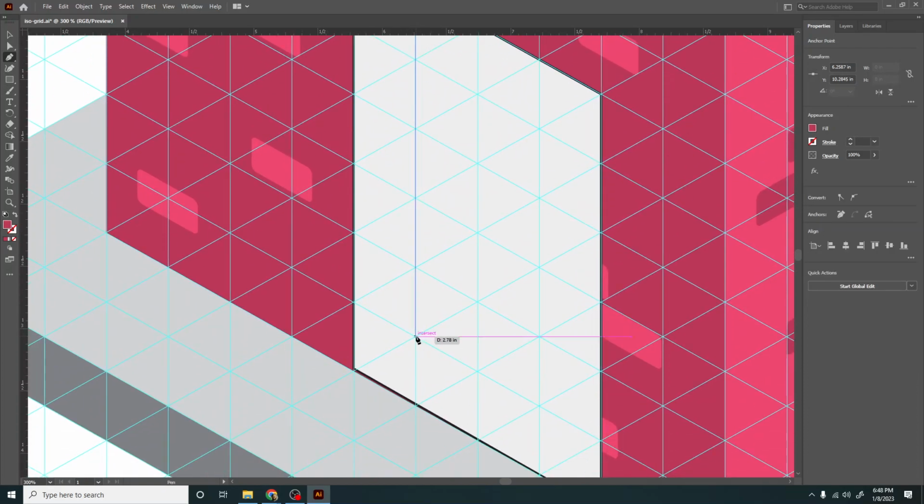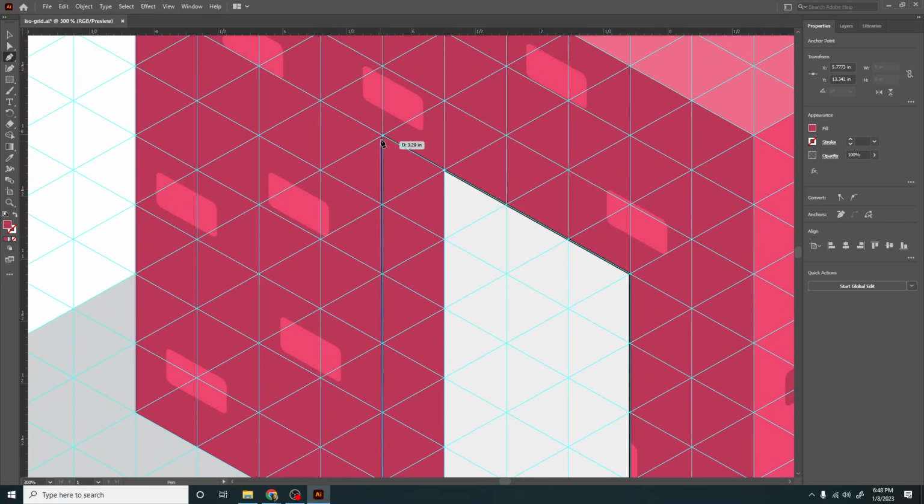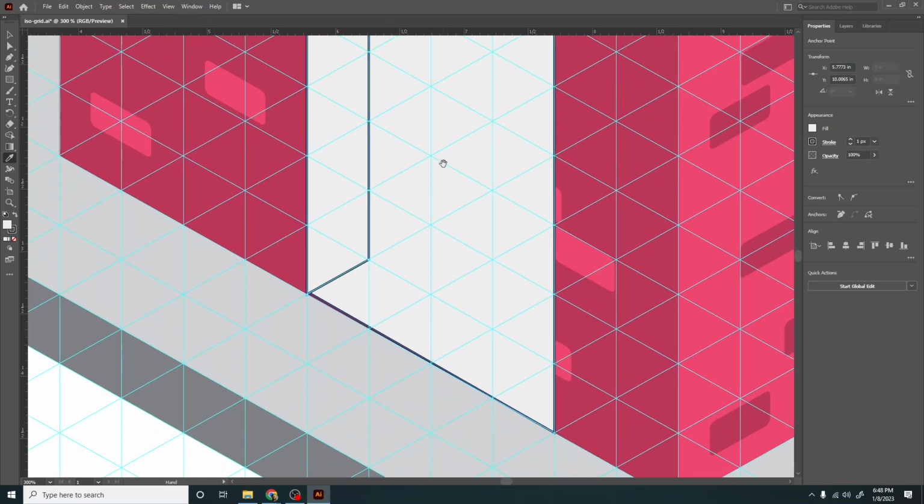And I'm going to create this little trapezoid shape on its side here. And then we'll make one more on the bottom. Okay, so we've got this.